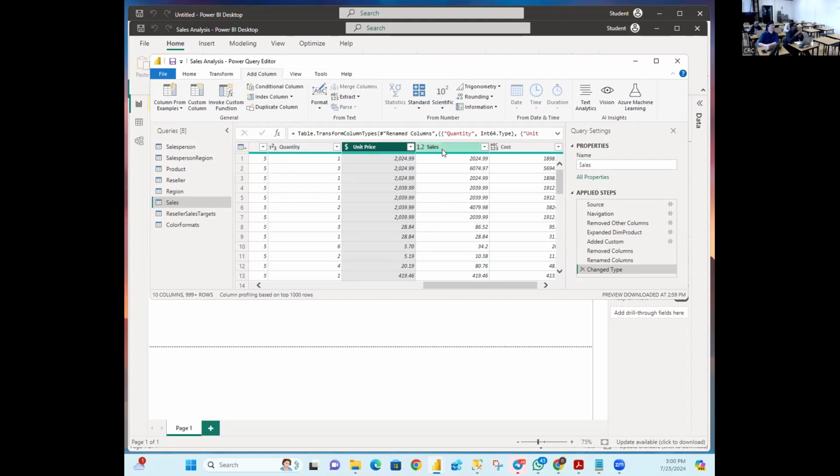Also, your sale is currency. Click on this, fixed decimal places. Then look at what you have in your cost. Your cost indicates ABC123. He's telling you that that column is captured as alphanumeric. Alphanumeric, a combination of character and number. Character and number. Okay?